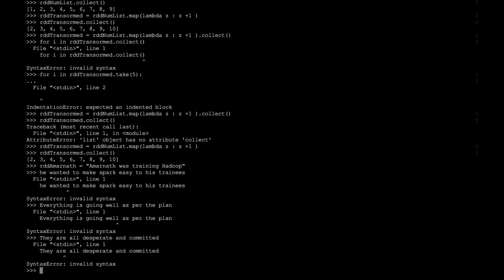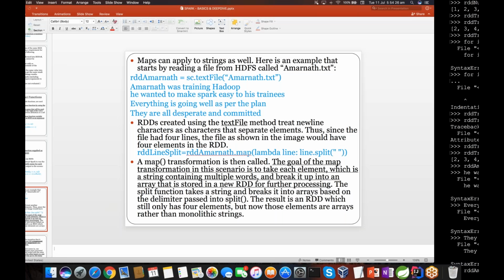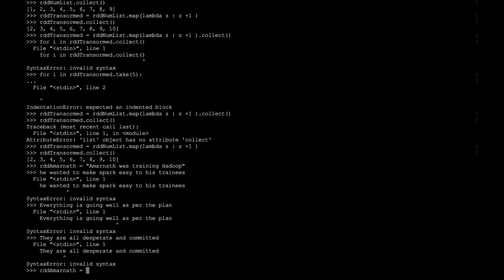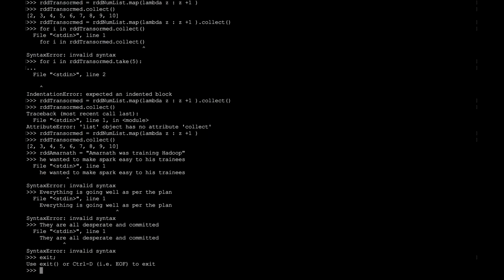Invalid syntax, that's okay, that didn't work. rdd amarnath is equal to, if you see here, I'll do something, exit from here.